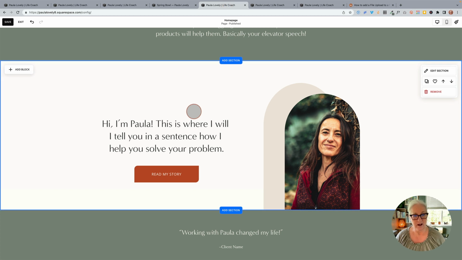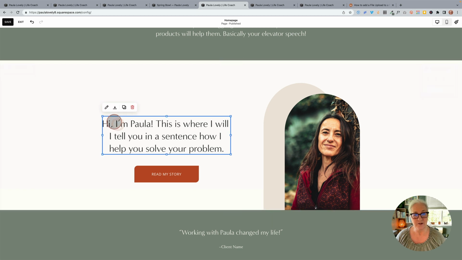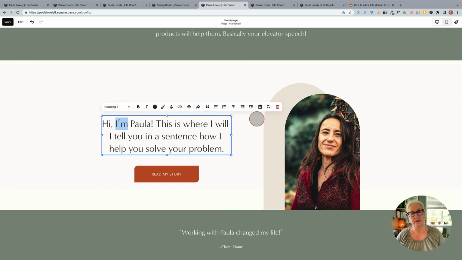Next up, we have, okay, I just have to remember what I was going to talk about here. Oh yeah, that's right. Our text block in Fluid Engine. Remember, we can do background colors now in text blocks, and we had to click on this and then click on edit here, and then a new window would pop up. But now when you click on edit, or just double click in here, it will give you your styling menu here for your text, basically all your text styling options. And the background color has moved in here.